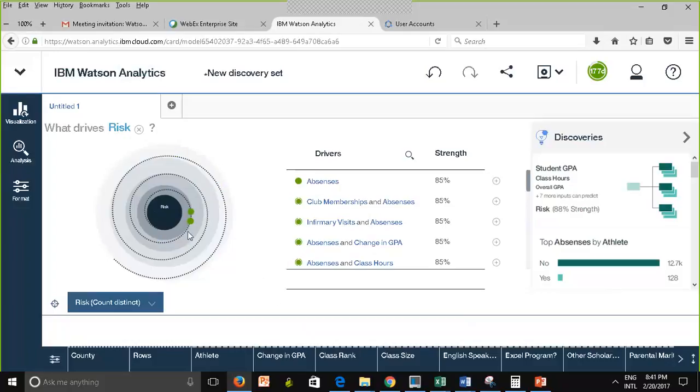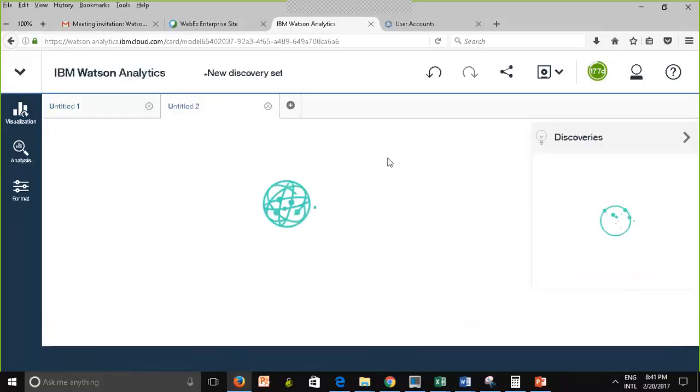Well, apparently the predictive strength is really close, so the pins overlap, right? What I could also do is, I want to see the details on my absences. Take a look. I can click on the plus sign, and a new tab will open.